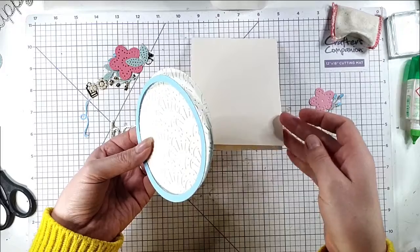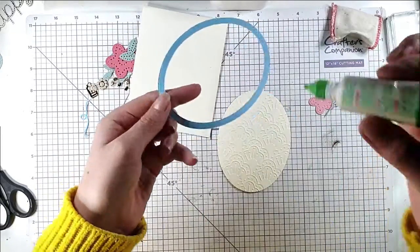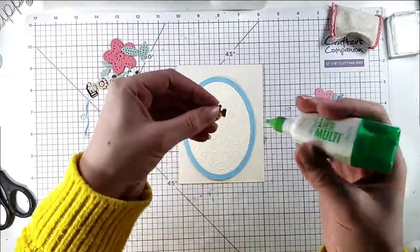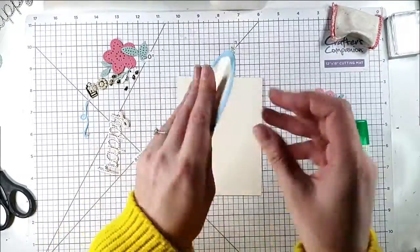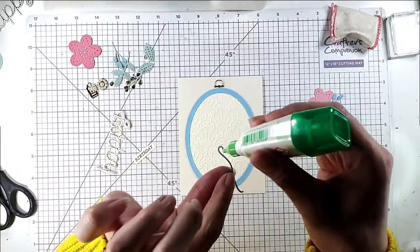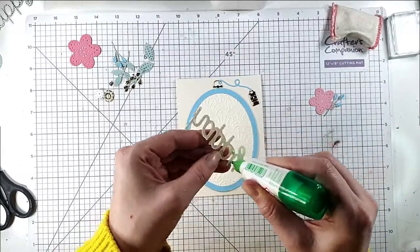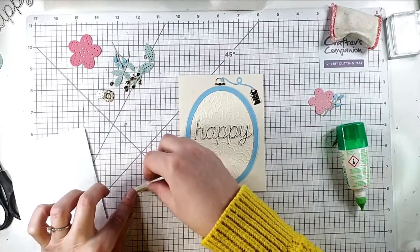So then I've got a 4.25 by 5.5 inch cream card blank, and I'm going to add my frame over that embossed oval. And again, I forgot to put my little tab in, so let's just add that in before the glue is fully dry. Then I'm going to add this onto my card. Now I'm going to add this to this one as well. And then I'll add this at the end. I'm going to add my sentiment. And then I'm going to add the birthday on foam strip.